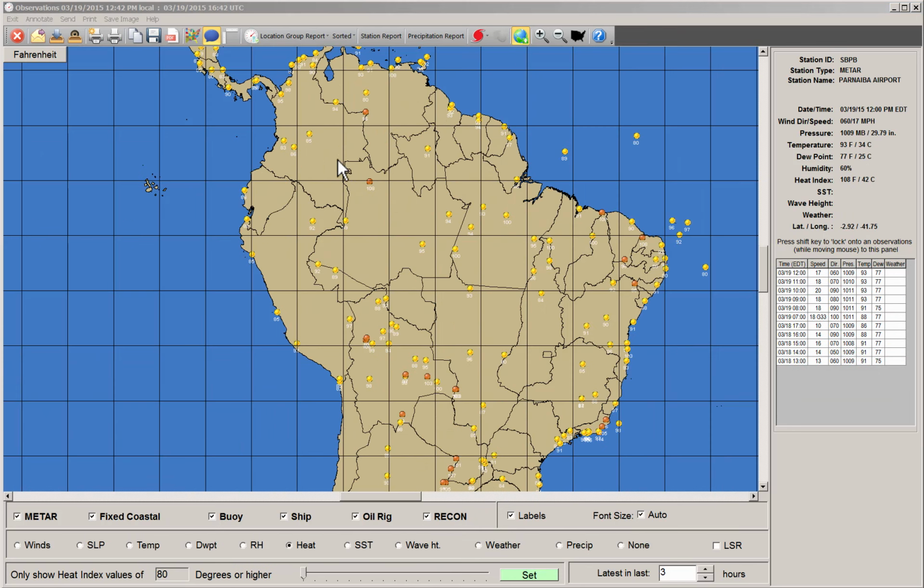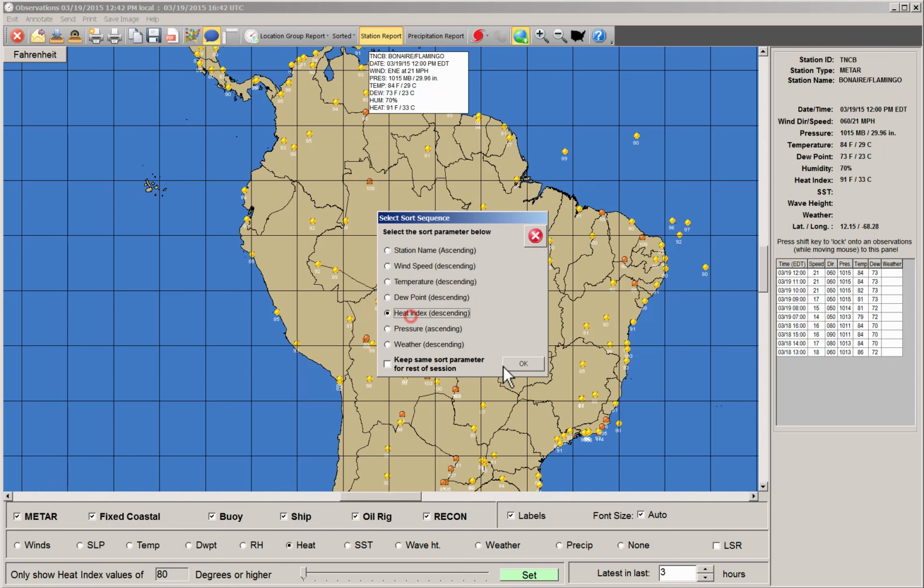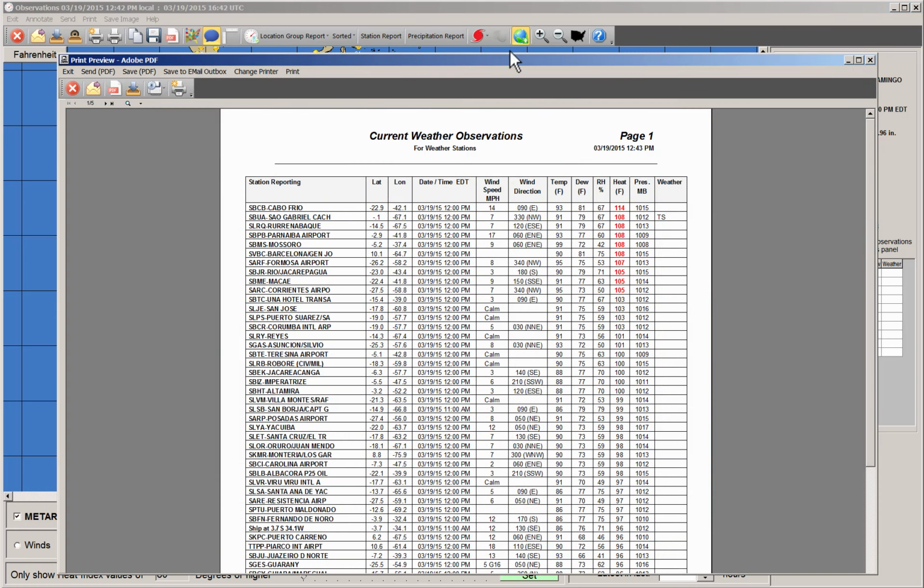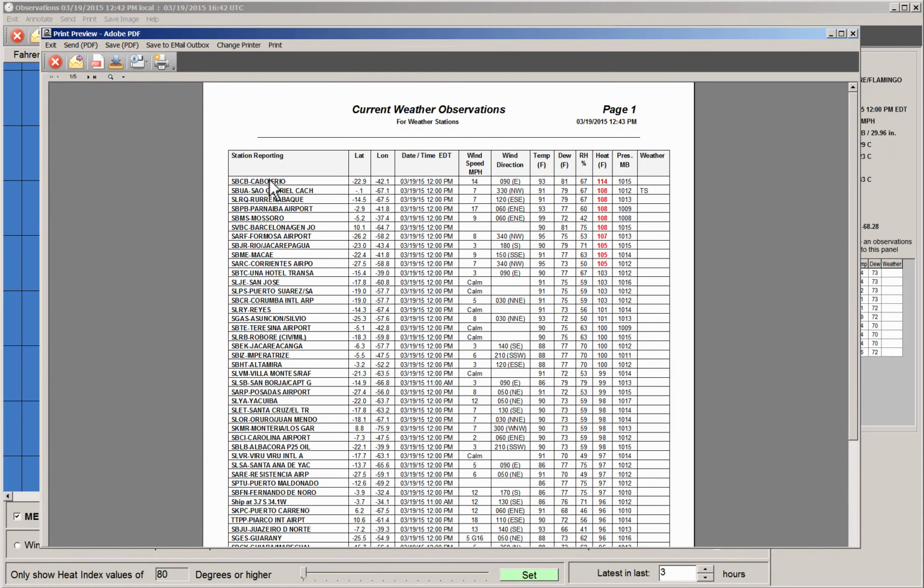So if we go searching for heat indexes, we can find some in South America right now. So if I do a station report and sort by heat index, again, that's a new function, you can see some locations. I don't know what they are, but they're in South America. And when the heat index goes over 105, it highlights it. When it goes over 115, it highlights it even more. So if you have people out in the field or just a general interest in where it's getting to be dangerous heat indexes, then this will be a nice little graph to have, or a report to have. Notice the humidity is also on that same report.